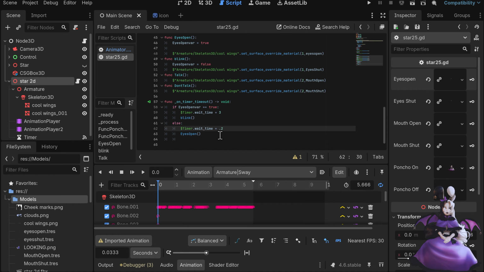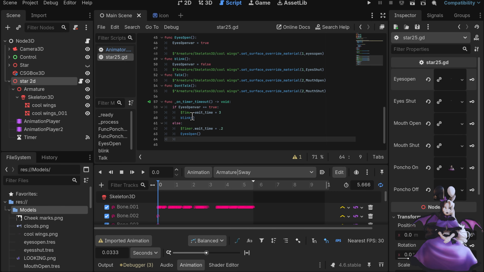It's very, very forgiving. I handled my eyes blinking by using a timer that just changes the wait time a little bit each time. It's really fantastic how you can just drag the timer over and tell it, hey, make your wait time 0.2 or 3, and it'll do that. That thing is so useful, by the way. And now she blinks in random intervals, and it has nothing to do with what my mouth is doing.